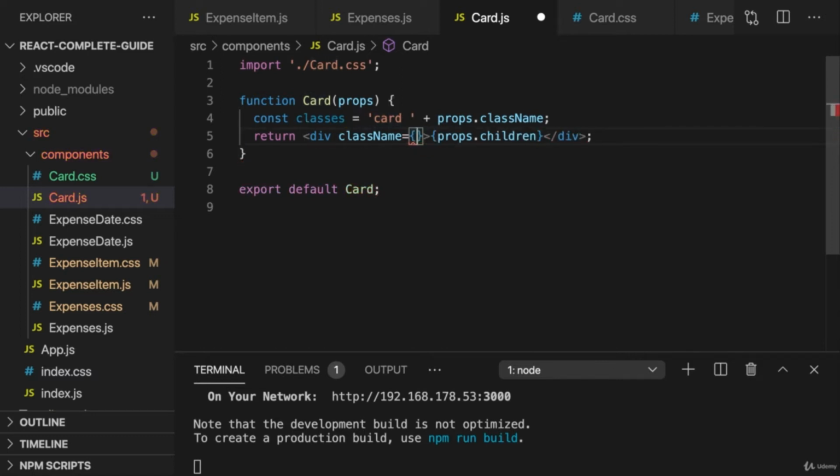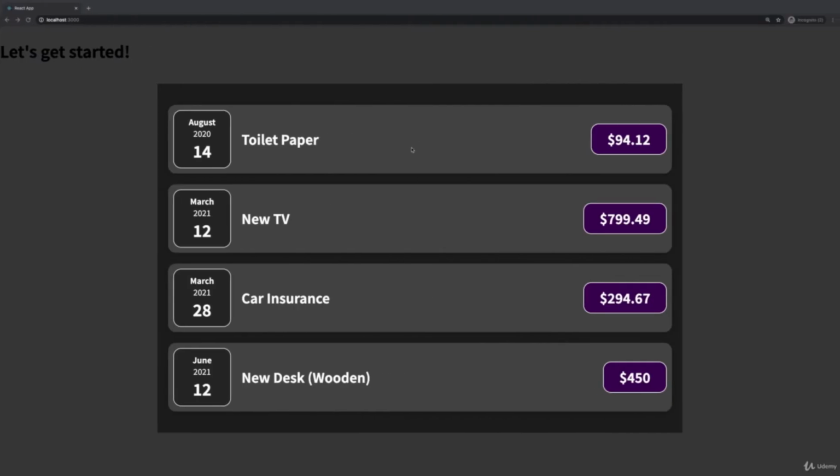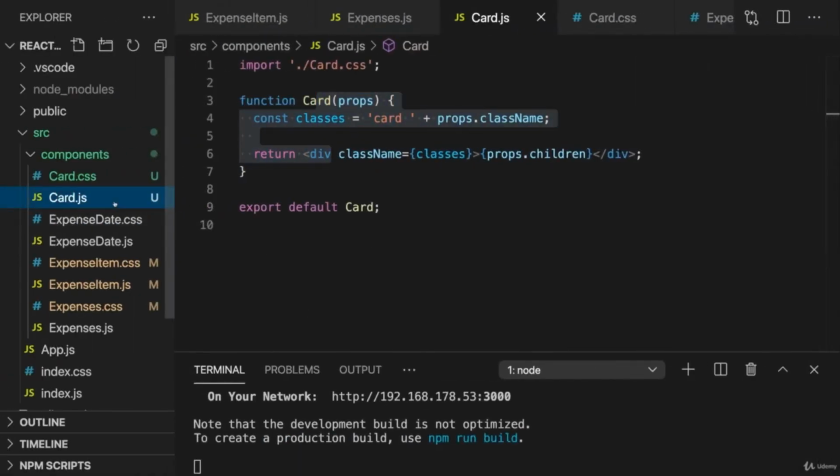And here we can then dynamically point at this classes constant. So with that, we're now making sure that any value set on the className prop is added to this long string of class names, which is then finally set on this div inside of the card. And with that, if we save that, we got the same look as before, not yet for expenses, but for the expense items. But now we have this reusable wrapper component.